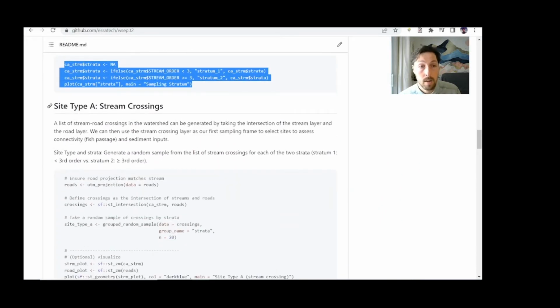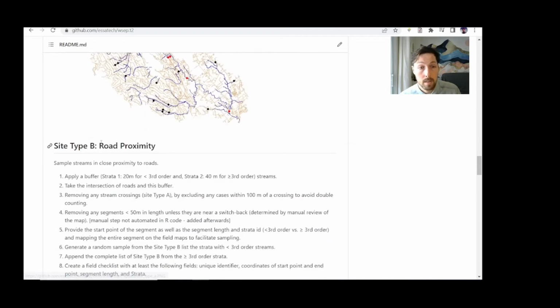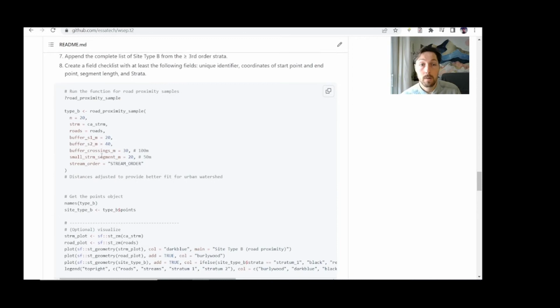The next section here is the site types. A: we're going to develop sampling sites for 3 different programs all in one. Site type A looks at stream crossings. Site type B is road proximity, which looks at where there's a long stretch of road running parallel to a stream.